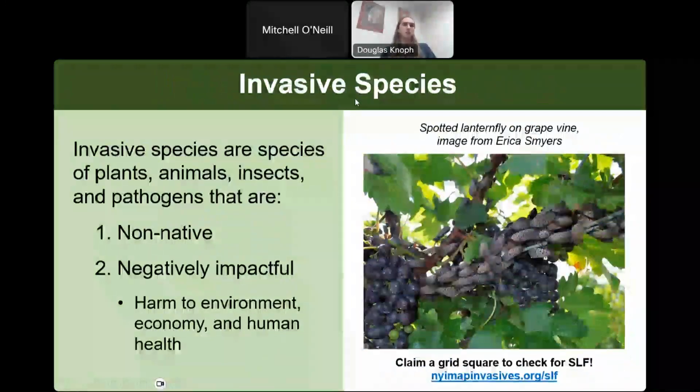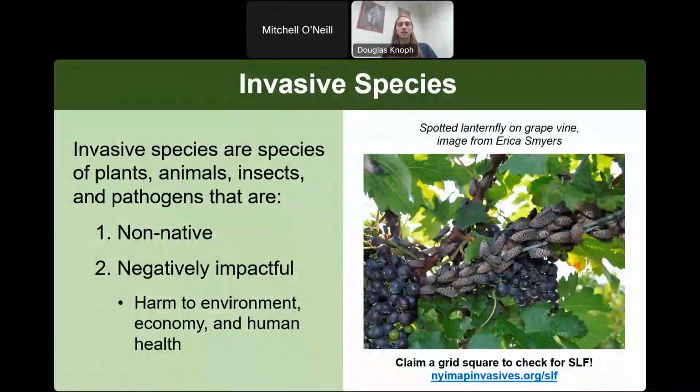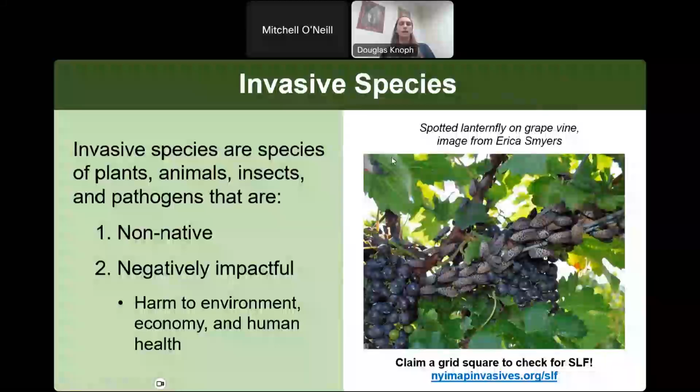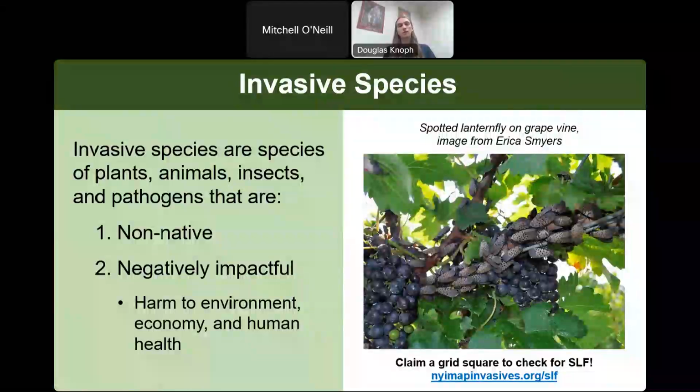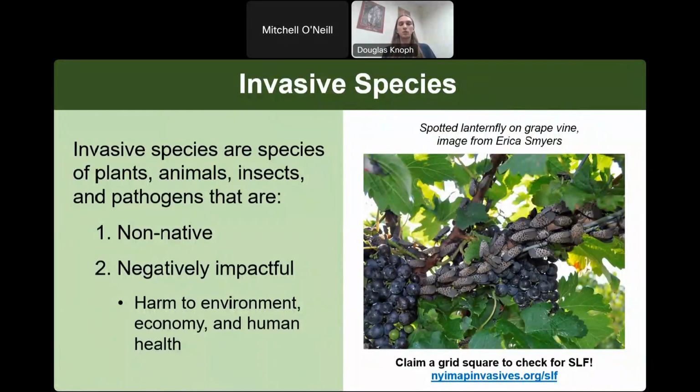So before we get too far into it, we'll establish what exactly an invasive species is and give it a definition. So for something to be considered an invasive species, it has to hit two main criteria. It has to be non-native to the area it is being established in. So this could be something like the spotted lanternfly, which is native to Southeast Asia, but it could also be closer to home. There are species that we track in our database that are native to neighboring states like Ohio or Pennsylvania, but can act invasive in certain systems within New York State.